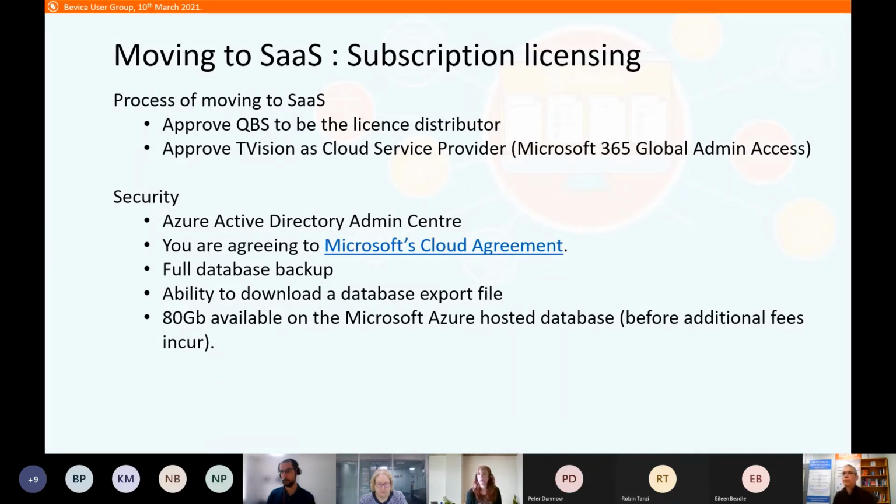But in order for TVision to be able to purchase the license through QBS, who's our license distributor, manage your licenses and your environments, and also manage the updates, the waves that come every 6 months, you have to agree for us to be a cloud service provider or solution provider, and we do need to have global Office 365 admin access.